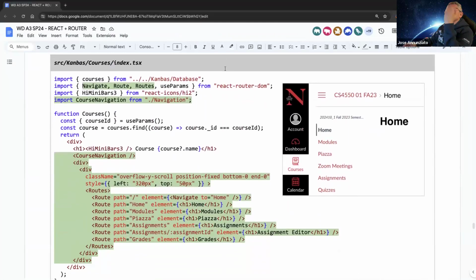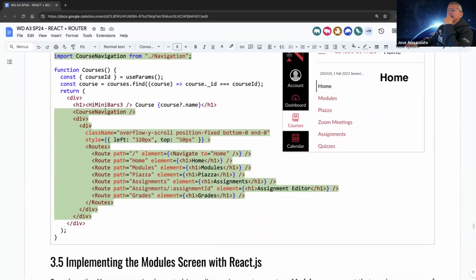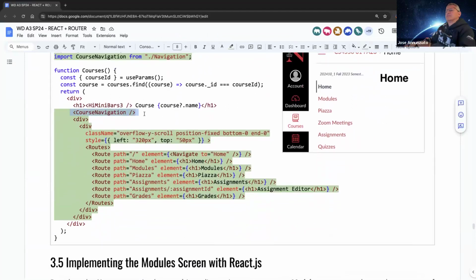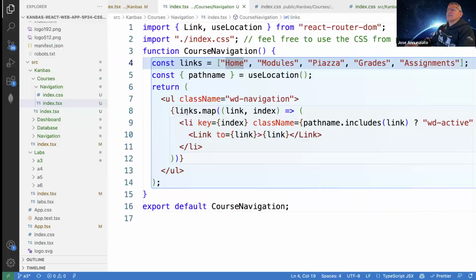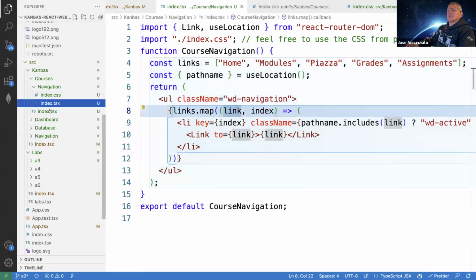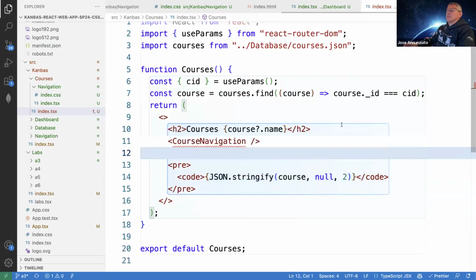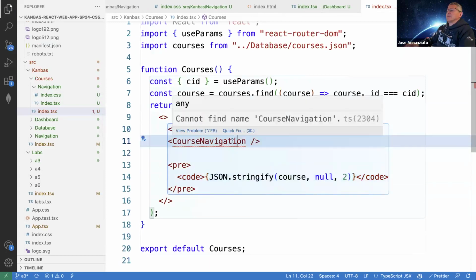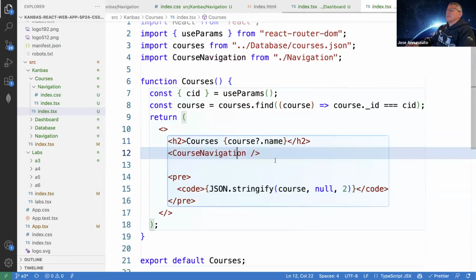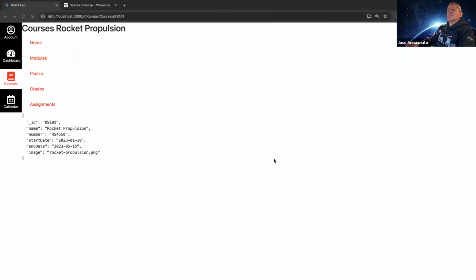In the courses screen, we can have the course navigator, which we can import. There it is.